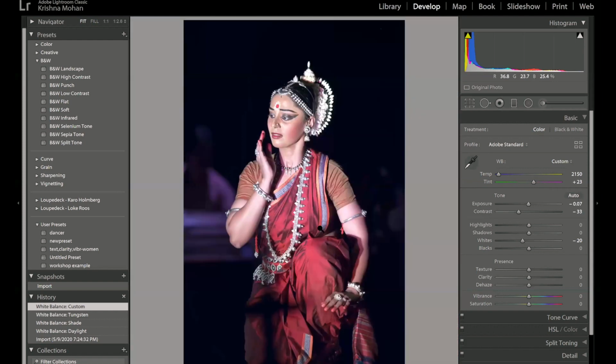Now, why do I say technically a correct white balance? Because this may look technically correct, but aesthetically it may not look correct, because this is a stage performance of this Odissi dancer. If I show her with the technically correct white balance, it looks as though she's under a studio light, not a stage light.